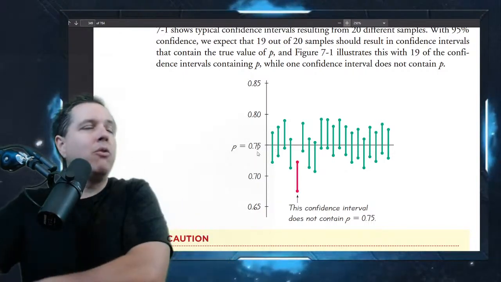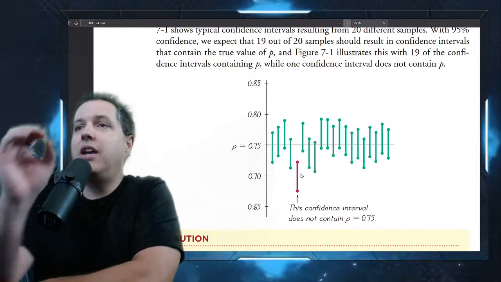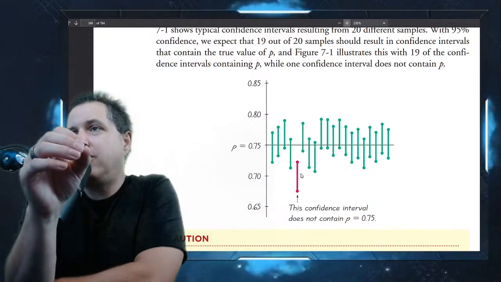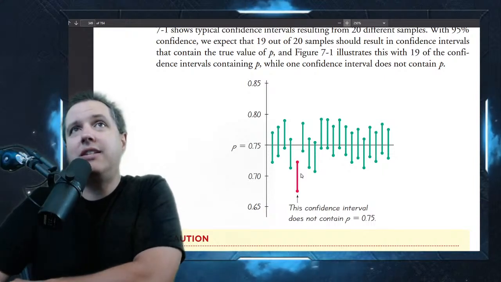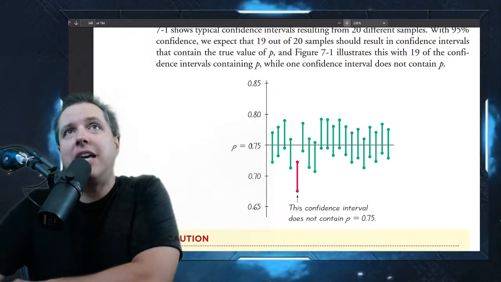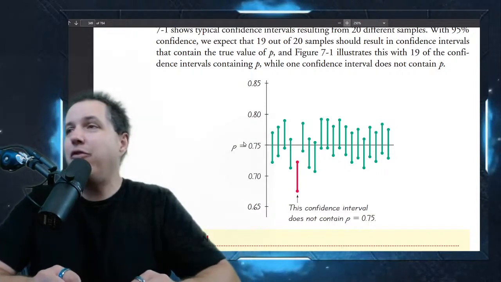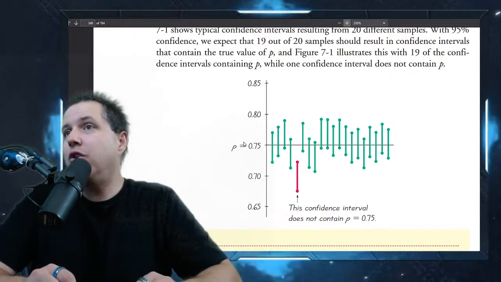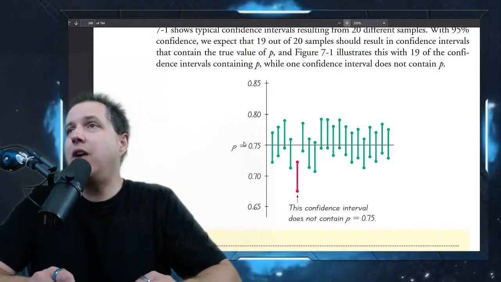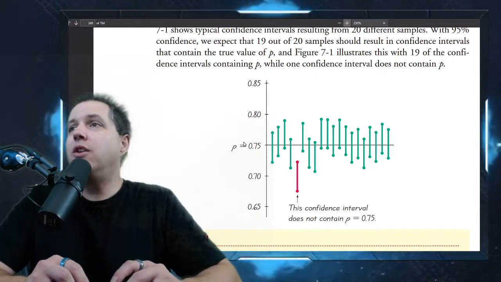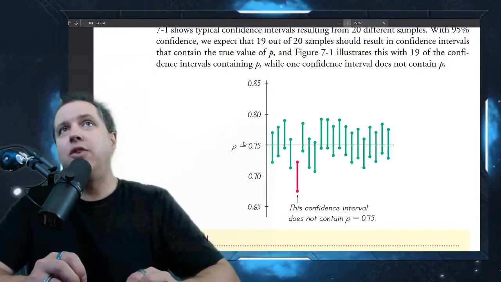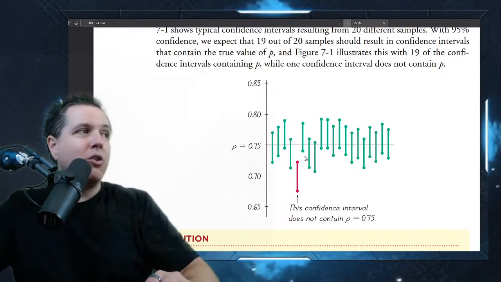Okay. Now what about this person? Well, with a 95% confidence interval, you expect to be successful 19 times out of 20. In this case, successful means that the true proportion is actually in the confidence interval. But what you have to realize is we never know. We don't know for sure. If there's 20 of you that went out and created intervals, and you did 95% confidence intervals, then we would expect that one of the 20 of you is wrong. But in real life, you never know who this person is.